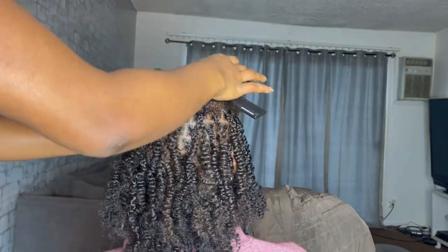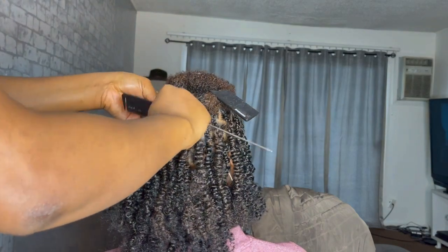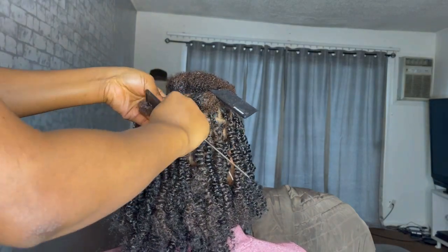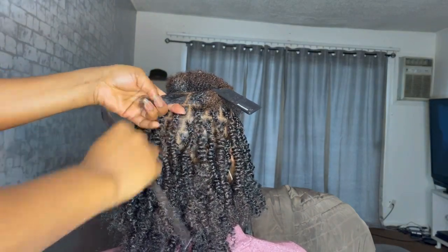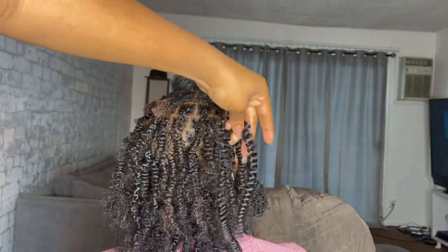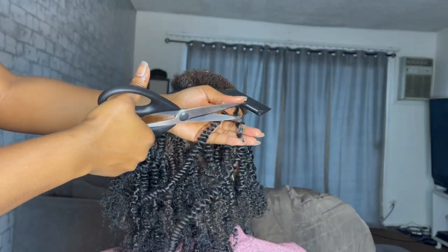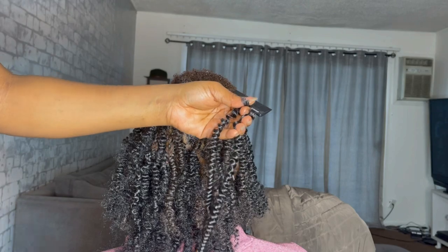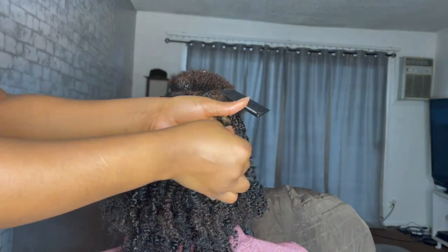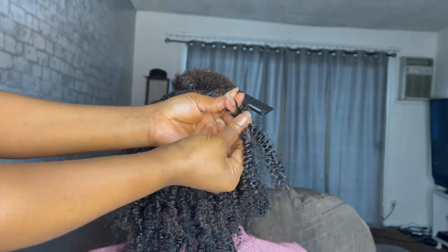So yes, this is where I'm going to show you how I braid my client's hair. Of course, you can try helping yourself to comb your client's hair with the edge control before you start braiding, just so it's not bulky when you get to the roots or the ends of your client's hair. So that's one strand of the spring twist. I'm going to go ahead and cut it, and then I'm going to split that in half into two, and just act like I'm about to start braiding, and then I'm going to use that one to braid.